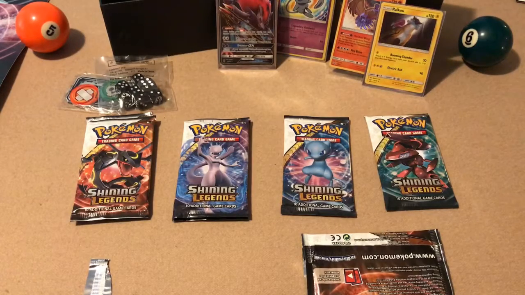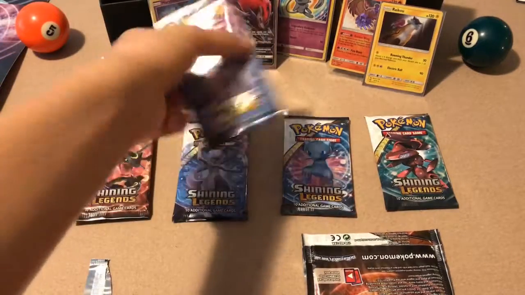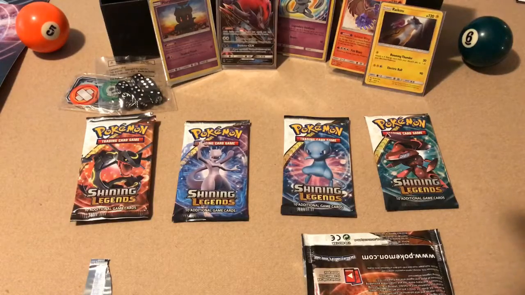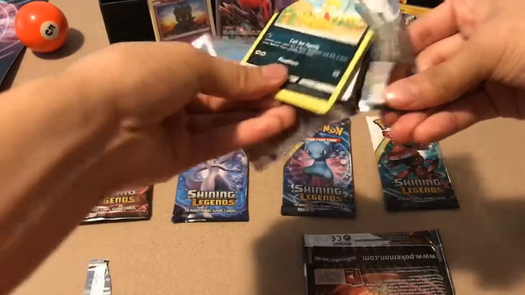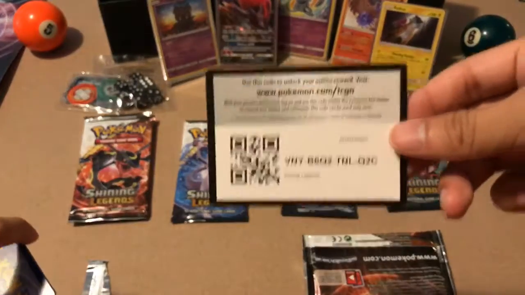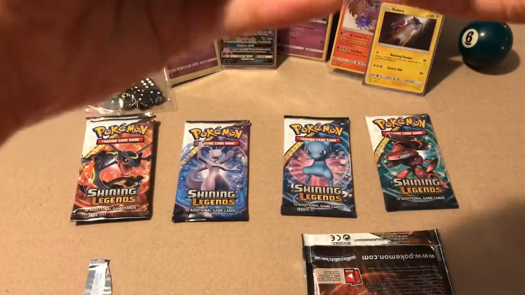Now our Mewtwo, our first Mewtwo pack. We just finished our first Mew pack. Time for our Mewtwo booster pack. And that was not a perfect peel. Okay, there we go. Sixth code, I think. No, it's not, it's our fifth code. Yes, it's our fifth code. Okay.